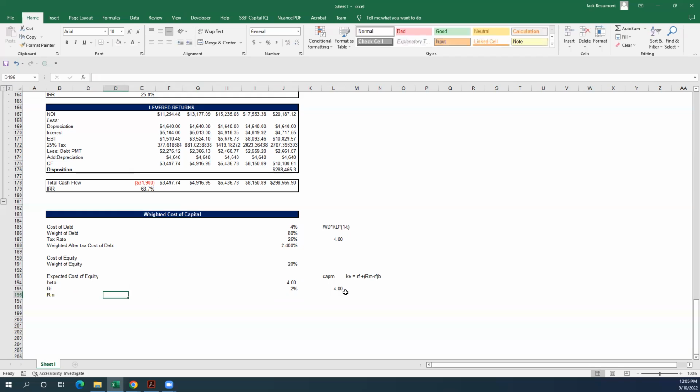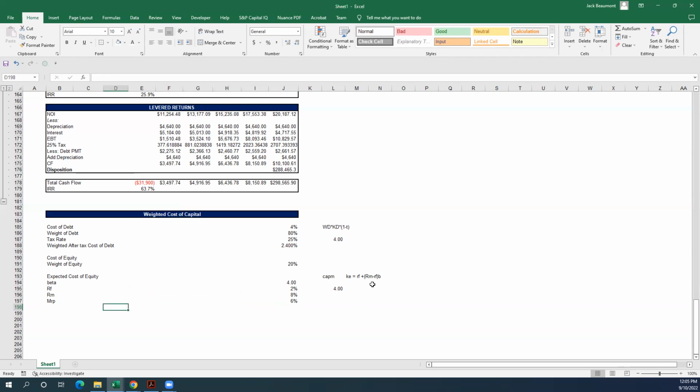And the market return would have probably been historically around 8%, and that's probably a bit lower at the moment. But it's been going down a lot. I think we've dropped maybe 20% on the year to date now as I'm speaking, but we'll have the historic kind of 8%. So our market risk premium is going to equal this minus this. So I've done what's in this parentheses here.